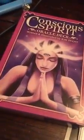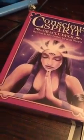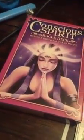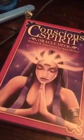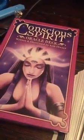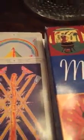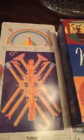But I'm still trying to find out all the different people he used in there. There's a couple people I don't recognize. So I always like to know, even though I know the meaning of the card, what his meaning was when he was putting that person in that card. Because every card has a spirit, a living, breathing spirit, just like the roots all have a spirit. And it's got a message. So I often wonder about that.